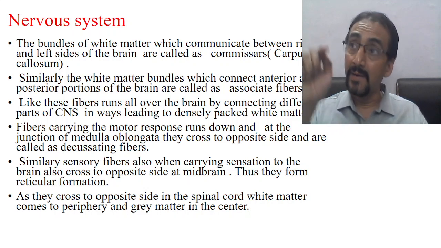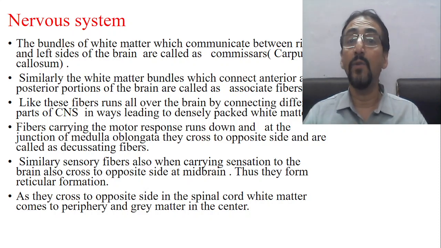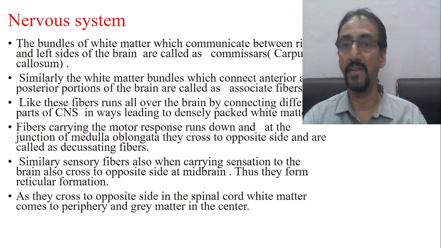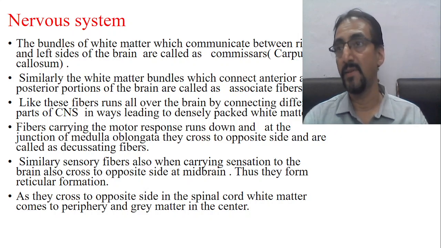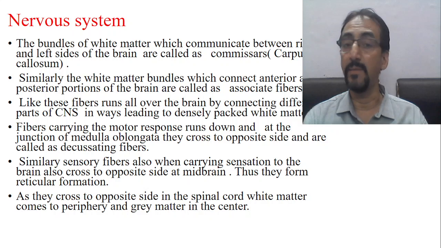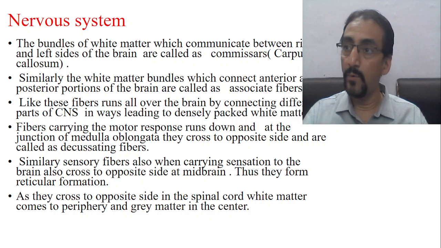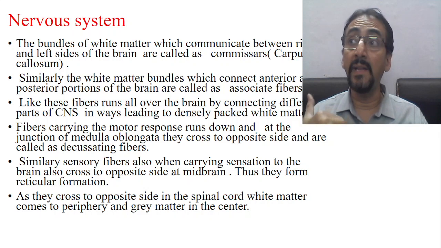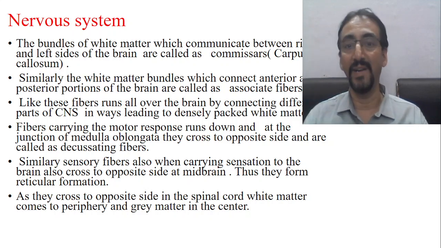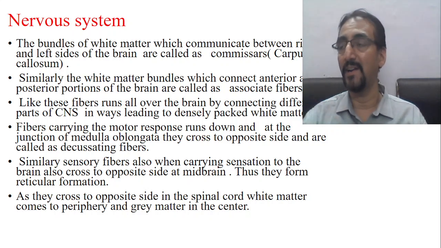Now the tracts or the bundle of this white matter which connects the right portion of the brain to the left portion of the brain, it is called as commissures. They are called as commissure. Corpus callosum connects the right and left cerebral cortex, so it's a type of commissures. Similarly, these white matter tracts, not only motor and sensory, they also connect inside the brain. Some white matter bundles which connect the anterior portion of the brain with the posterior portion of the brain. Okay, brain का आगे का portion, anterior portion को posterior portion से connect करता है.